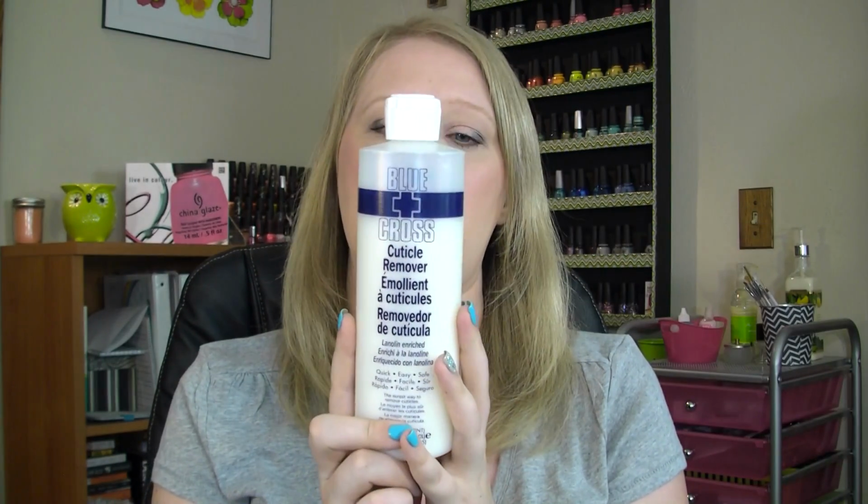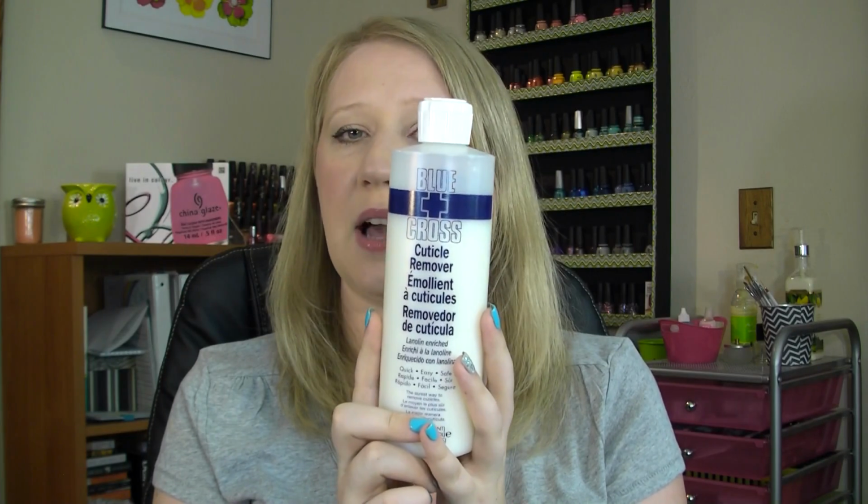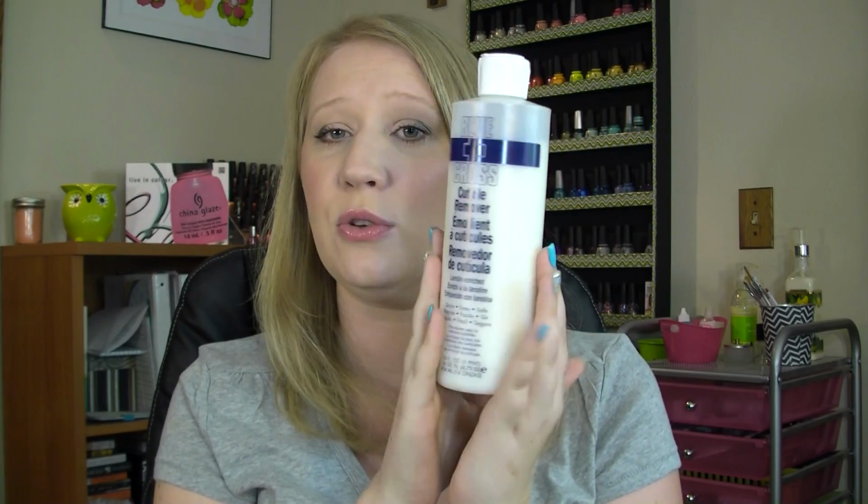Once my buffing is done, then I come in and I'm going to push back my cuticles. Now, I've shown this to you guys, but I'm really enjoying this Blue Cross Cuticle Remover from Sally's. This was $5 for this huge bottle, and I really like it. I had mentioned to you guys, but I'll say it again. I have very thick, stubborn cuticles, and the Sally Hansen stuff just wasn't cutting it for me anymore. It was taking too long. It wasn't taking all my skin off, and I wasn't enjoying it. This, though, has really been working for me.